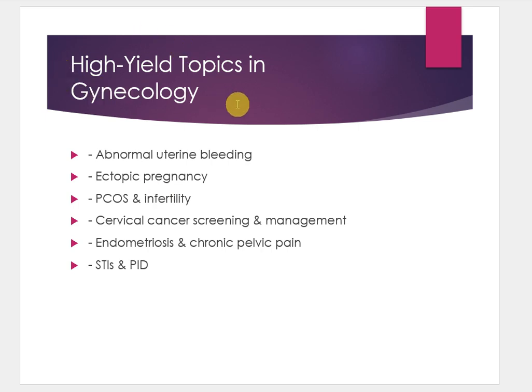After that, there are certain high-yield topics in gynecology, like abnormal uterine bleeding. It can be due to ectopic pregnancy, molar pregnancy, or PCOS, polycystic ovarian syndrome, which is really their favorite topic. Then infertility and cervical cancer screening. Screening guidelines are more specific to the Canadian healthcare system, and they are particular about when screening is carried out, what screening method is used, at what interval, and what abnormal findings need management. Endometriosis and chronic pelvic pain. Sexually transmitted infections are really common in various Western countries, and so is pelvic inflammatory disease, because it can lead to infertility as well.